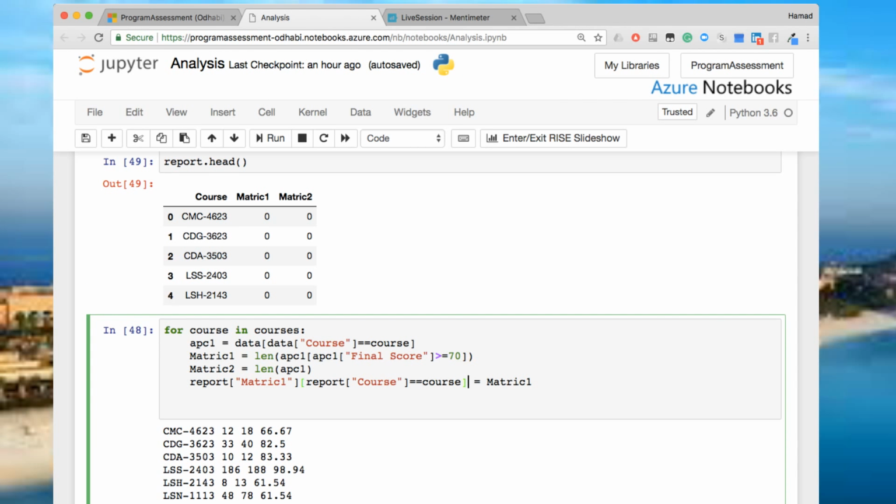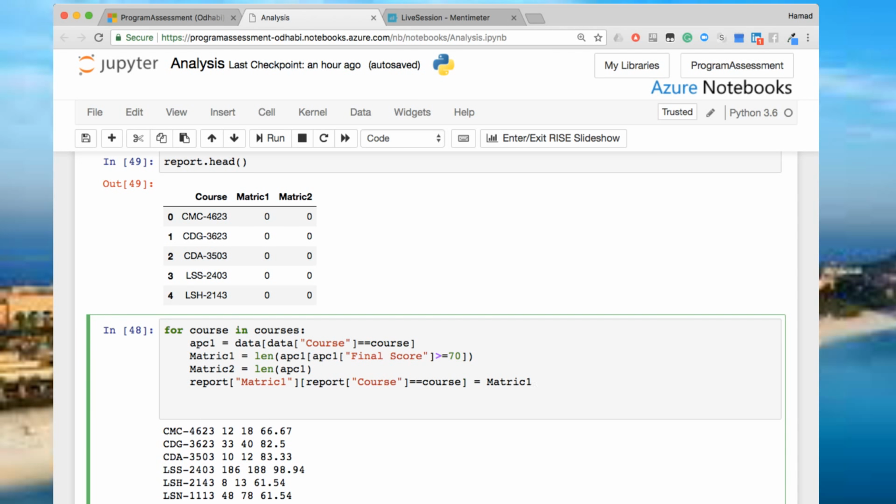Okay, so now we're focusing on the column metric, when the report has only the course we're looking for. So we don't want mixed data, changing the metric for every other course. We need to change the metric with this value only for the course we're dealing with now. And then we do a loop and do the other course.